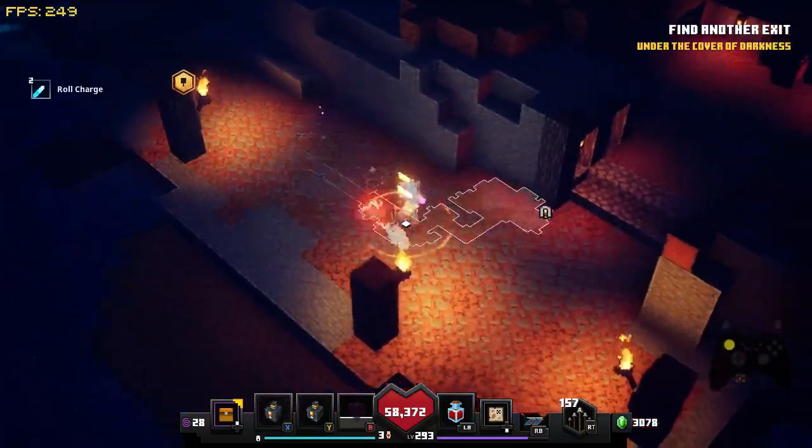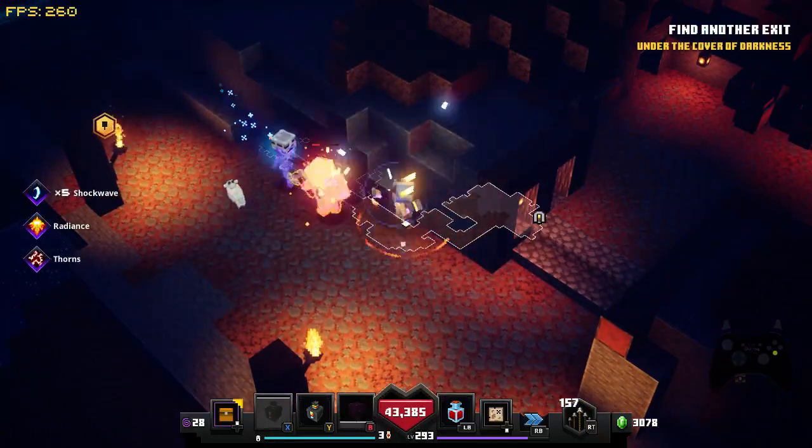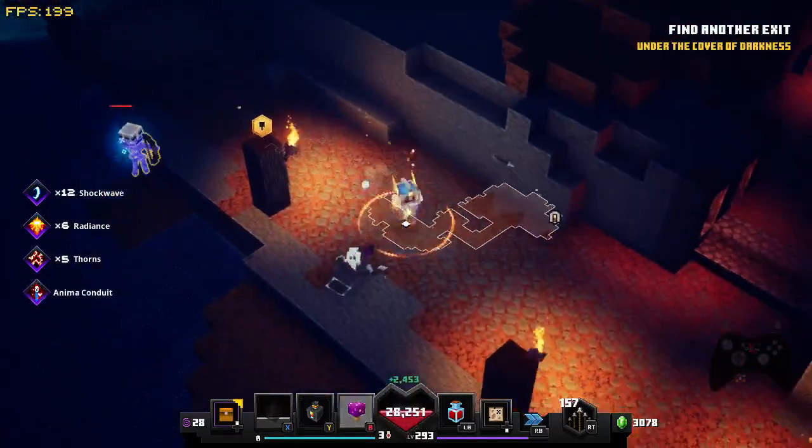We got some enchanters on the bridge. We're just going to hit him. Here, come over, little Vindicator. And then they spawned again. So yeah, a nightmare. So we can't rush into it.